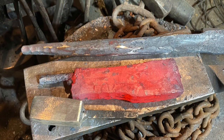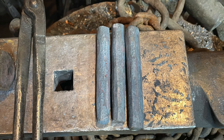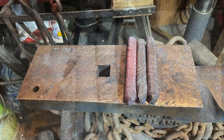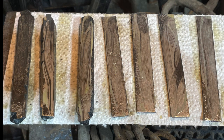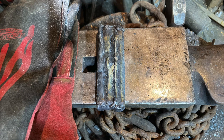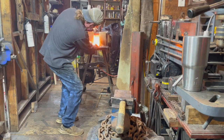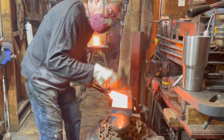Here we have the axe starting to take a little bit of shape. There's the other billet drawn out into a bar, then cut into rounded pieces and twisted in opposite directions to make the Turkish twist. That's squared up now, and those get flattened and attached to some other pieces of steel, put into the vise, tack welded together, and then put into the fire to forge weld together — creating that Turkish twist blade on the cutting edge of the axe.